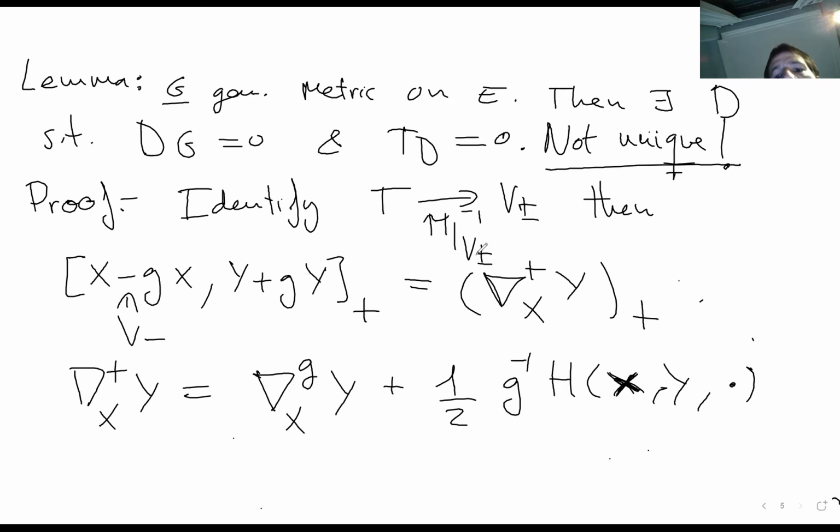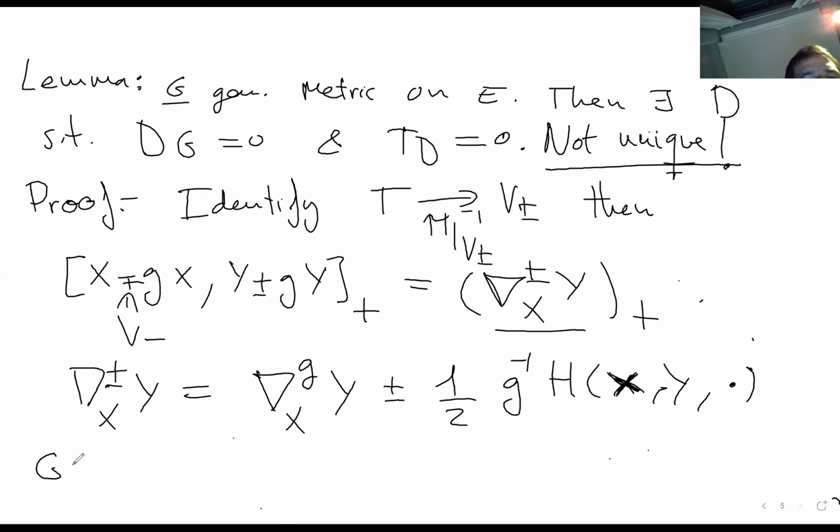Now, since we have this identification and have been able to describe very explicitly what the operators are, this is similar for the other case. If I take here plus and minus, then what I get is the nabla minus connection with a minus here. Then I have natural connections on the B plus bundle and the B minus bundle, when I take derivatives with respect to the other bundle. Now what I do is just copy and paste these connections in order to cook up my pure type operators.